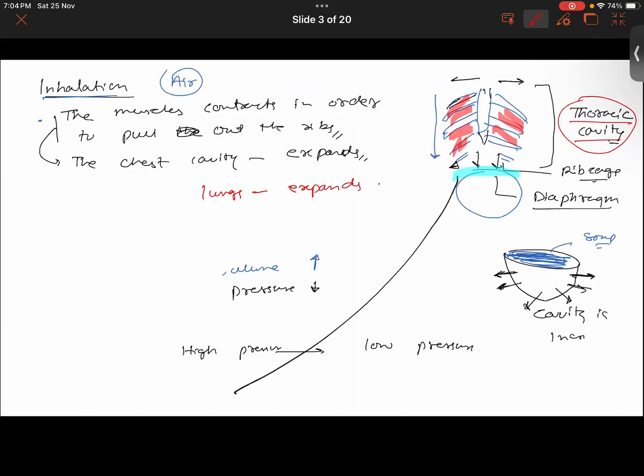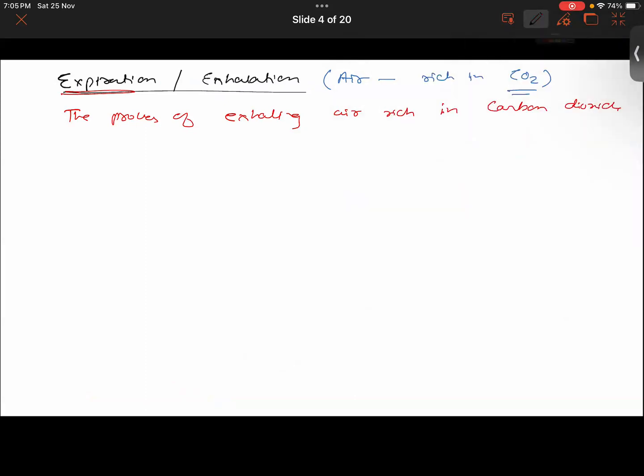Exactly. So one more thing you can add here is that inhalation is an active process. Active process simply refers to a process in which energy is required. Now, expiration did not require that much effort, so we say it's a passive process. Less effort is required over here. Now let's understand the mechanism of it, how the mechanism basically functions.